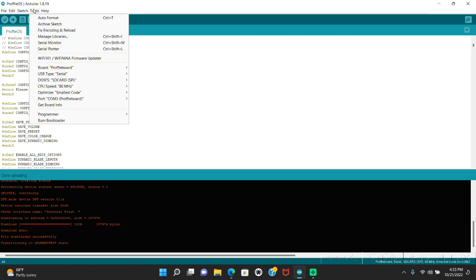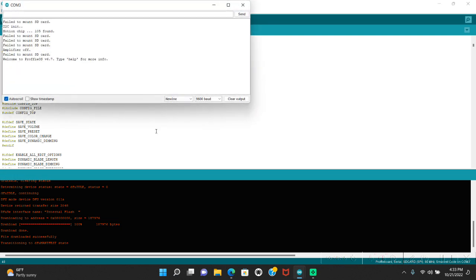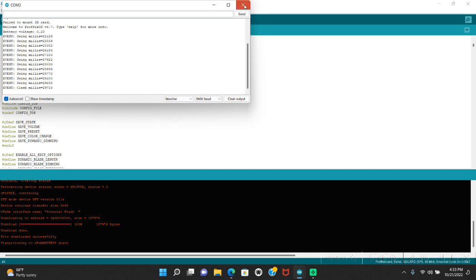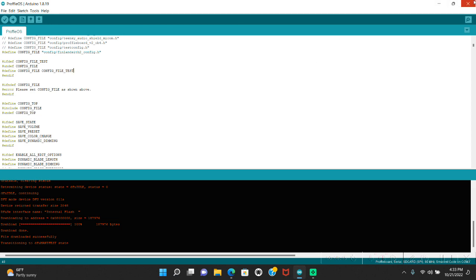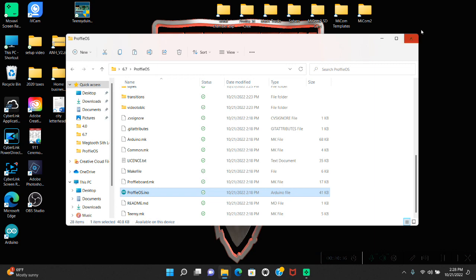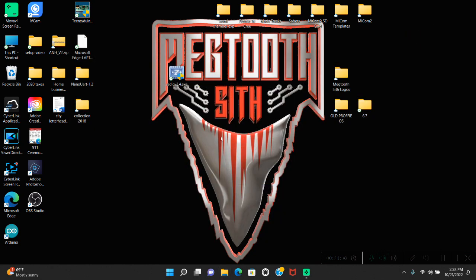So basically, let's go look at it in the serial monitor. And yep, if I wave the Proffieboard around a little bit, there's no SD card in this thing, so there's no sounds, and I don't think there's any gesture controls on this, but I'm just waving it around. That's what you're seeing. So obviously the Proffieboard's working. That's pretty cool. So that's done. Awesome sauce. Our computer's set up and ready to program Proffieboards.